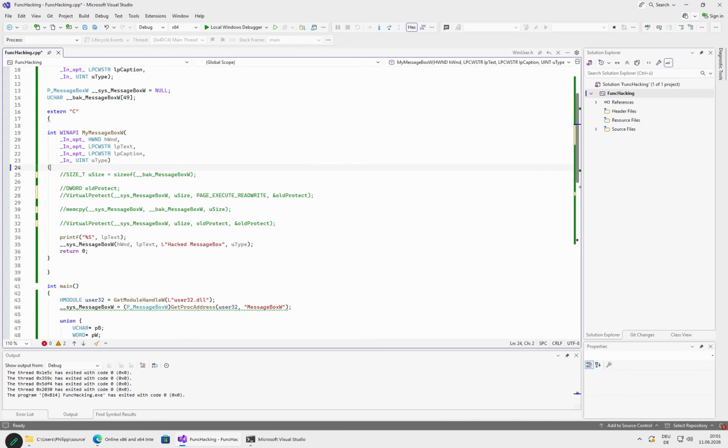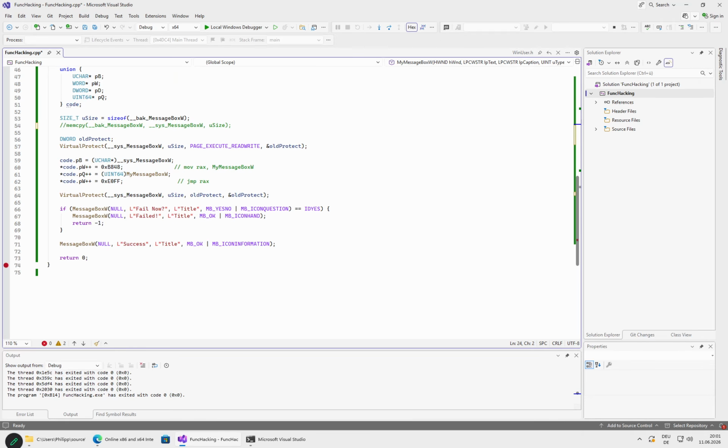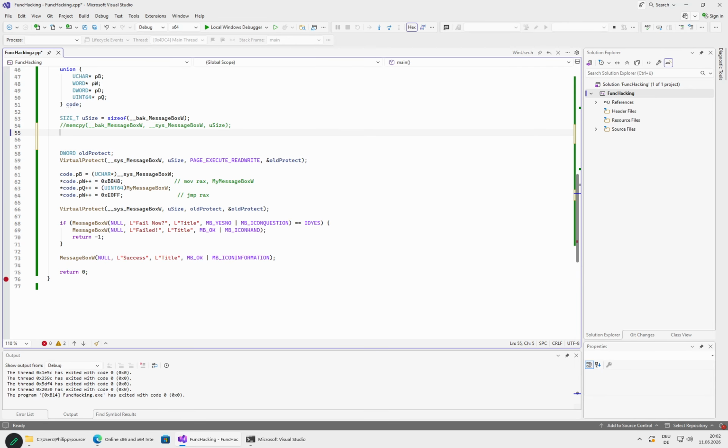This also can go. And a simple approach, or at least a somewhat simple approach, to achieve this goal would be to just copy the code of the original message box, the code which we overwrite, somewhere else, and then once that code has been executed, add a jump instruction so that it will jump to the original code, basically bypassing our detour code.